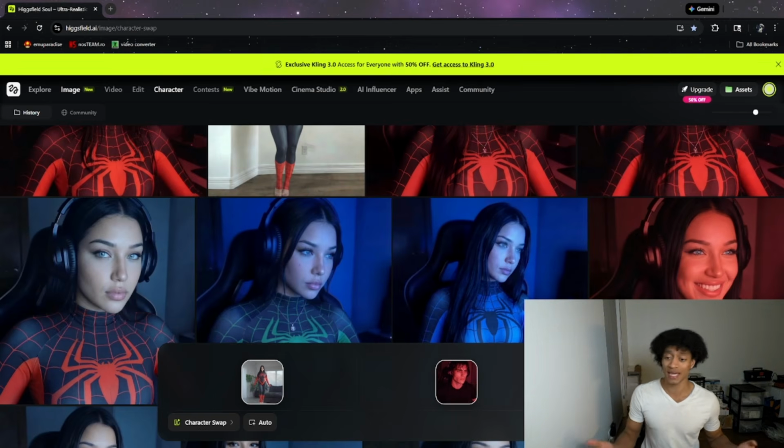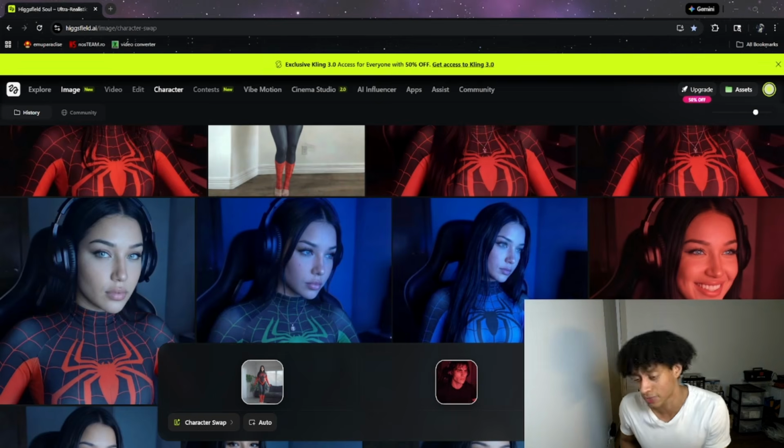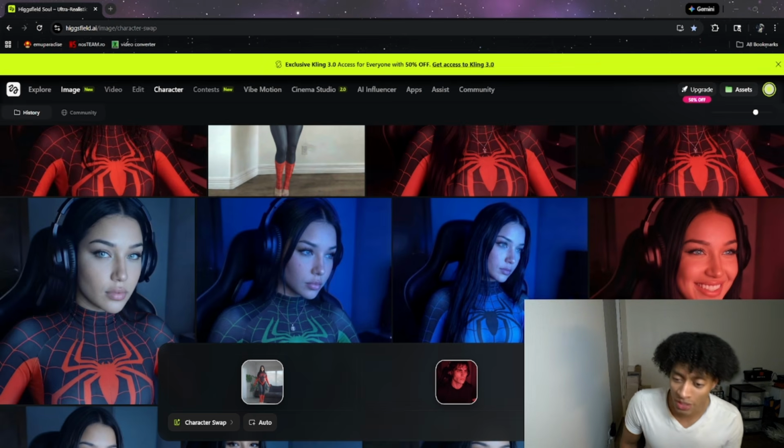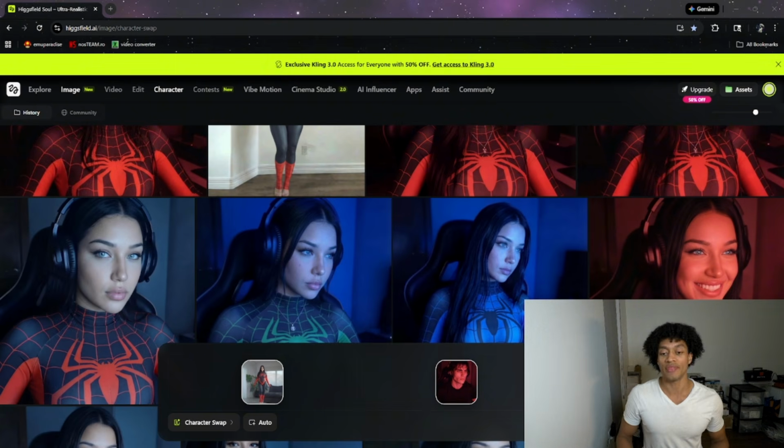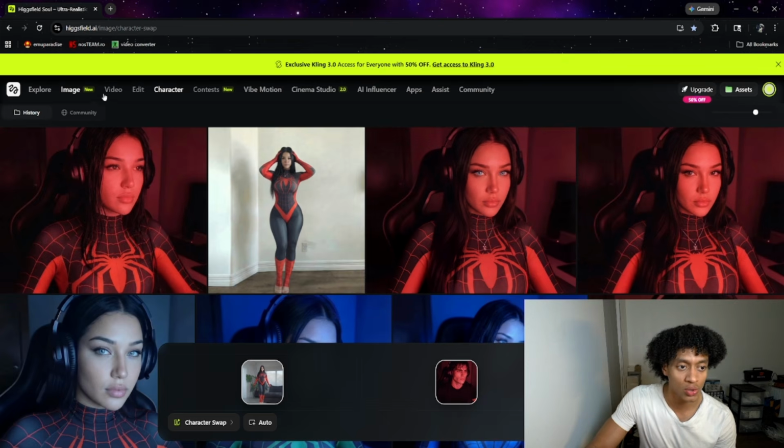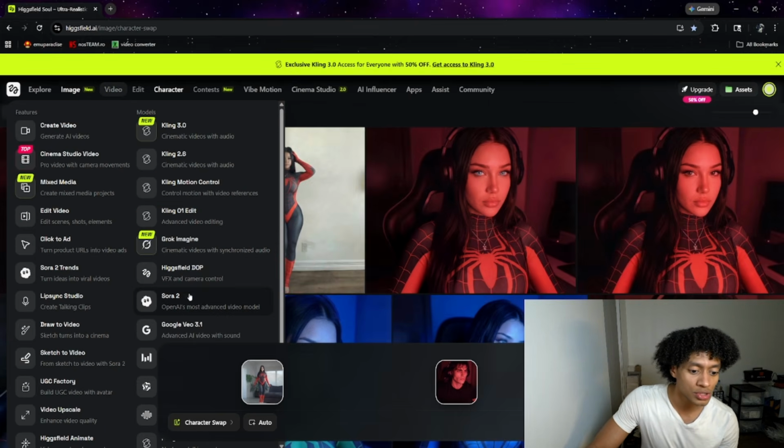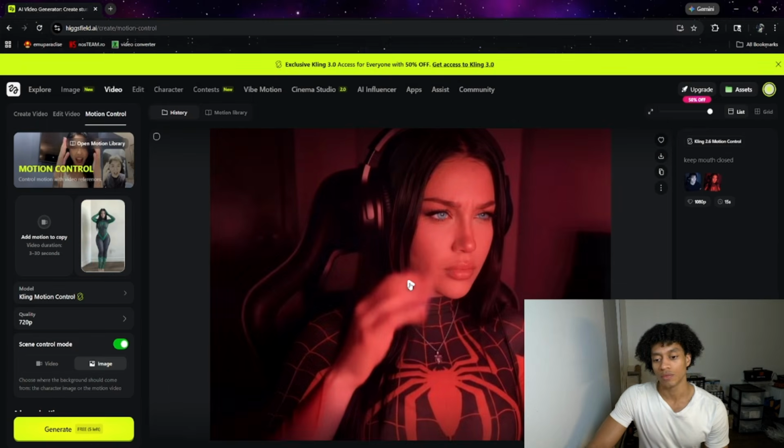And then as far as getting the clips, I don't actually have to get real clips. What I do is I generate a bunch of reaction clips with my model using these pictures and then using Kling motion control. And then once I have the pictures created, like so, let's go on Kling motion control again. There we go. It'll look like so.